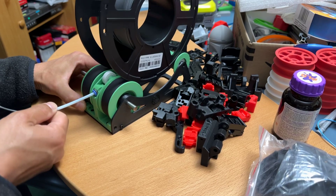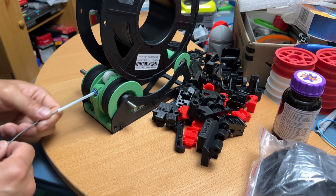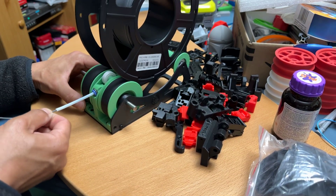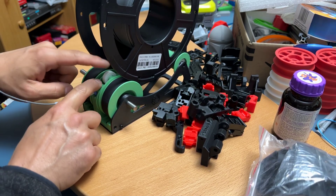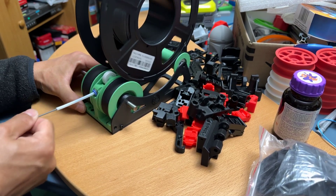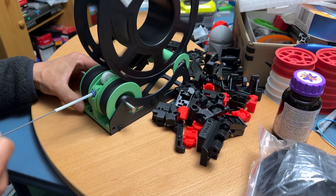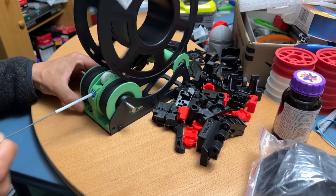I think everybody should try one of these if you have a carrot feeder. The only thing mentioned is that the NEMA 14 might not be strong enough to drive this back and forth, because of the compression between the o-ring and this top 3D-printed bearing — you can use a regular bearing, but I printed mine. I'm going to put it in the next day or two to see how it performs on the print.